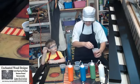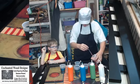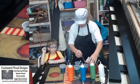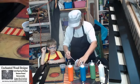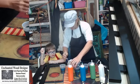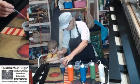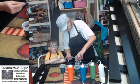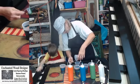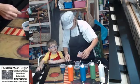Ooh, we got to put some of our copper in there, Lucian. Almost forgot. And this is Michelle's secret sauce, right, Lucian? It's unicorn spit, but it's Michelle's secret sauce, huh? Secret sauce is awesome, right? It's not really a secret if we're telling everybody, though, is it? That's okay. This is going to look awesome. So here we go. Secret sauce today.